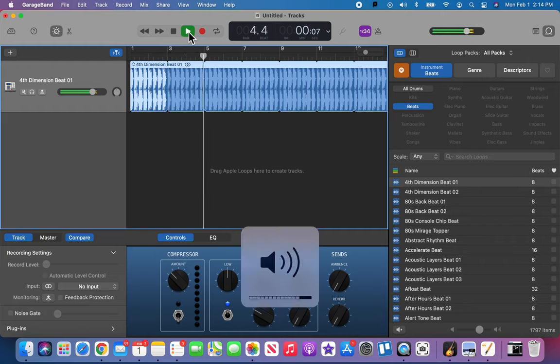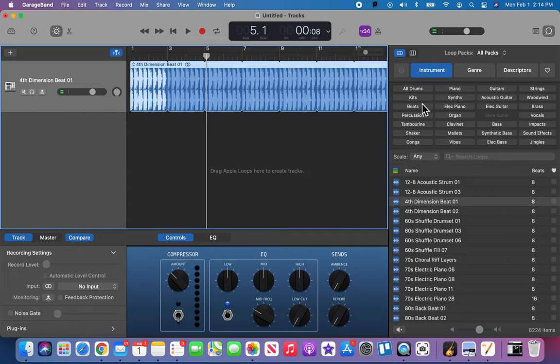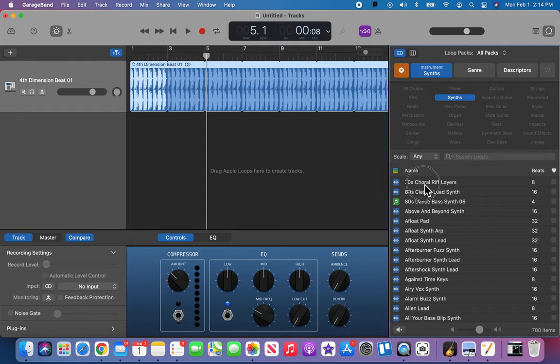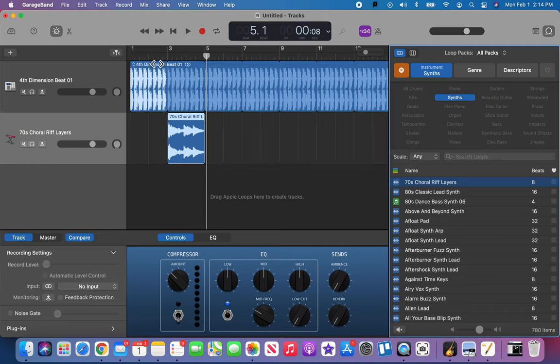Okay, that's pretty cool. Now let's go get something else here. I'm going to just reset this. Let's go to instruments. Let's add, I don't know, some synths in here maybe. All right, I said I would use the first one, so let's give this a try. I'm going to drag this on, and I'm going to have it start 2 measures in, so there are 2 empty measures, then my riff starts here. Okay, let's rewind to the beginning and listen to this.